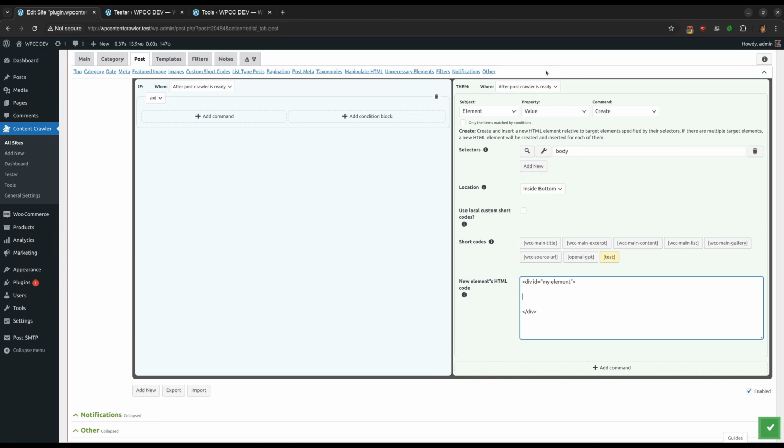Sometimes we want to create an element whose content is created by the OpenAI GPT shortcode. However, when testing the CSS selectors that select that element, we do not want to send an API request to avoid unnecessary costs. In that case, we can use the newly added sample response text area to define a sample response that will be used during the tests, like CSS selector tests. To show an example, let me create an element that uses the OpenAI GPT shortcode.